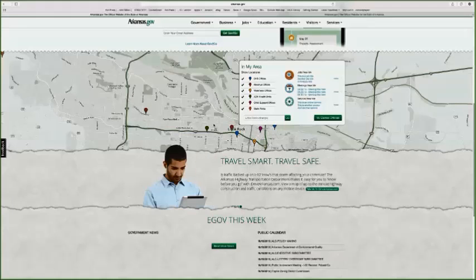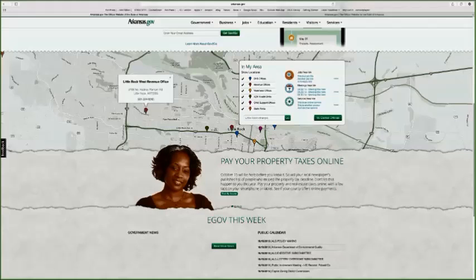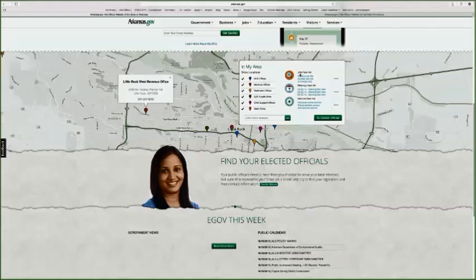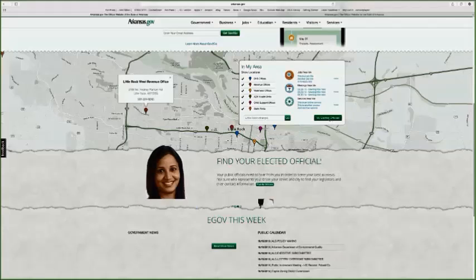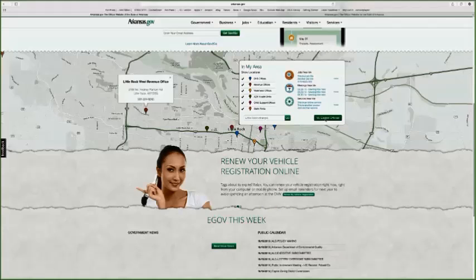So now with the map, I can see where different government services are. I can click on it and get information about that service, the address. Other local governments have gone further where you can have the hours and time. You can have wait times available on here by clicking on it and so forth. They've identified how to find jobs that might be near the area where you're looking, what meetings might be near, and then also what services may be near as well. And then you also can click on My Elected Officials to know what elected official is responsible for representing people and activities in that particular area.